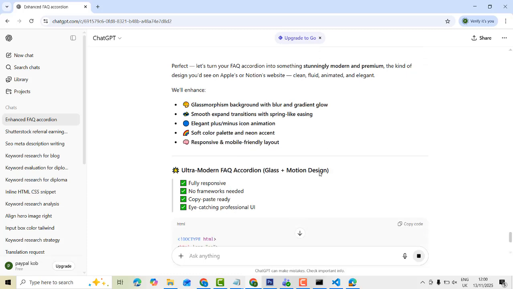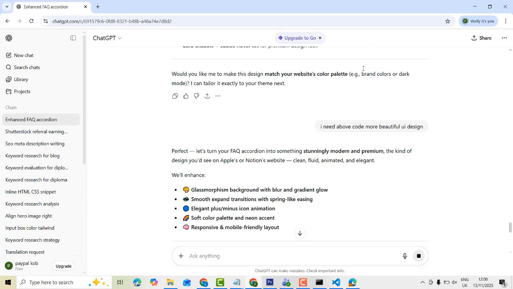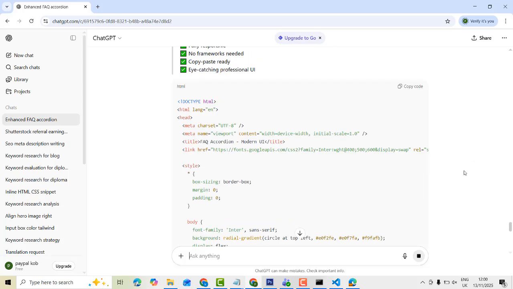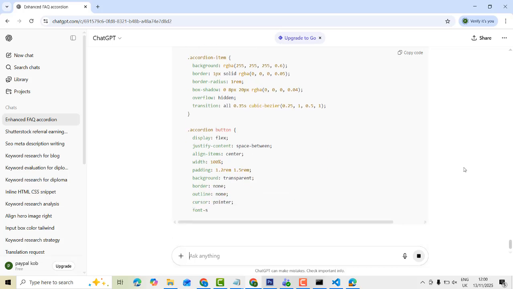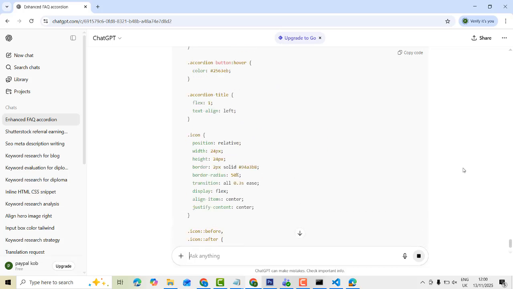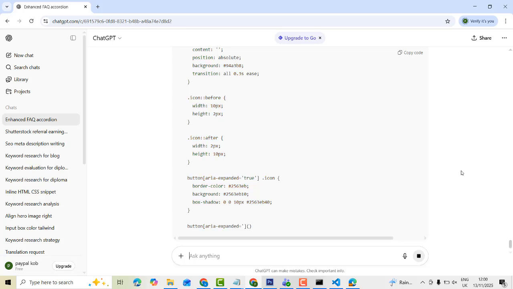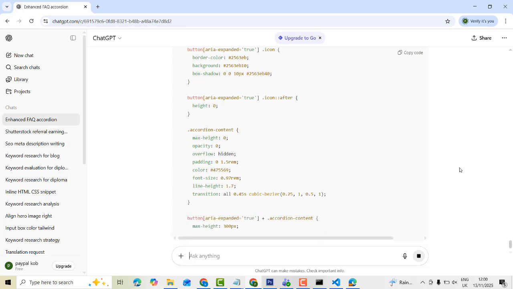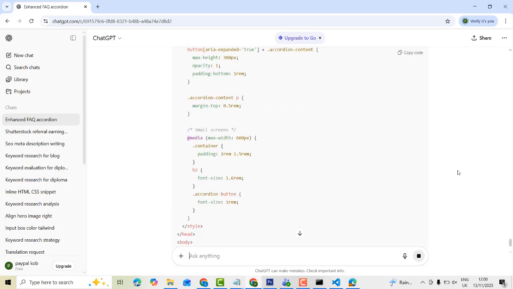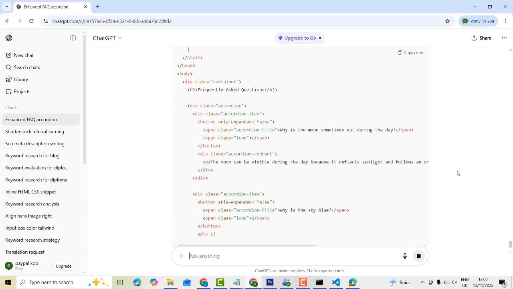You can ask for something stunning, a stunning, modern FAQ. You can use those kinds of words, or include them, to get those results.